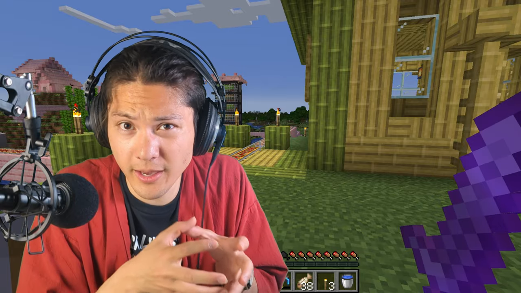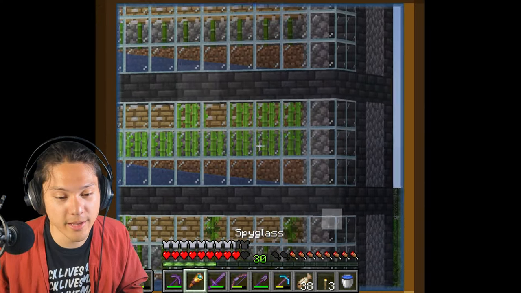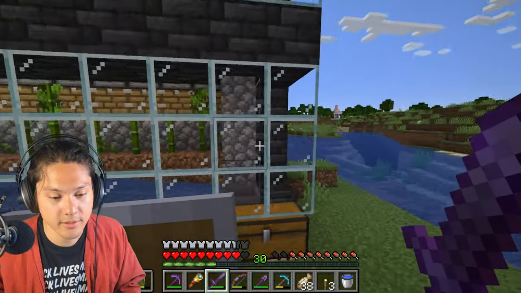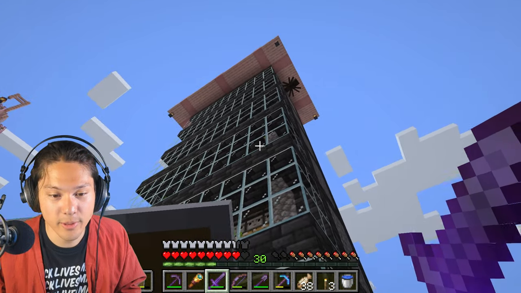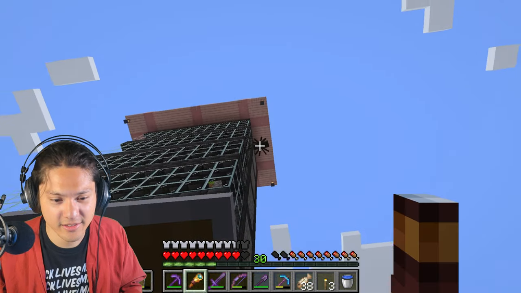But first I'll need to pick up some bamboo to use as fuel. So let's go over to the bamboo farm. Let's get on this minecart. And here we are at the bamboo farm. Whoa, look at that spider up there.